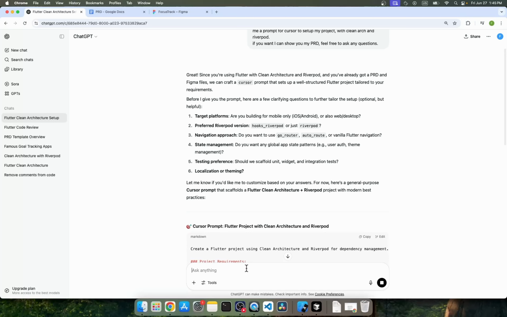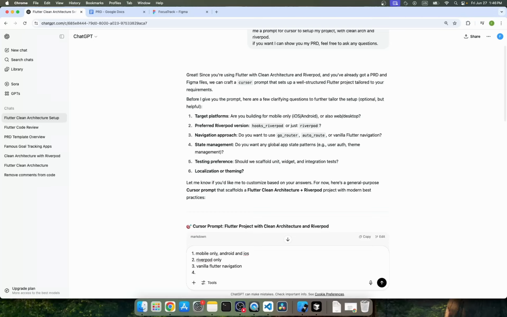So let's answer them. Target platform, mobile only, Android and iOS. Preferred Riverpod version, Riverpod only. Navigation approach. Let's use vanilla Flutter navigation. And state management.